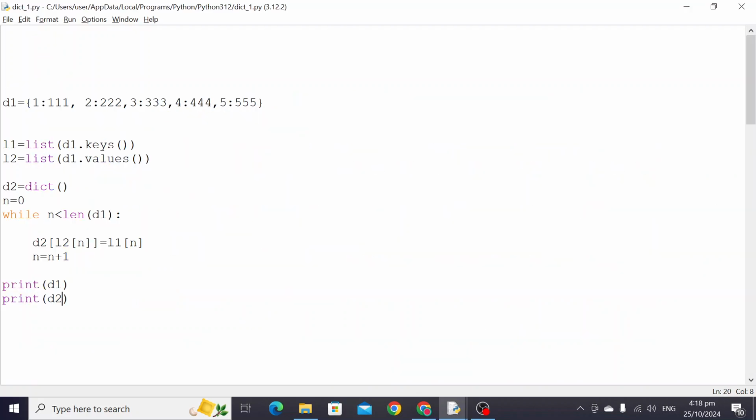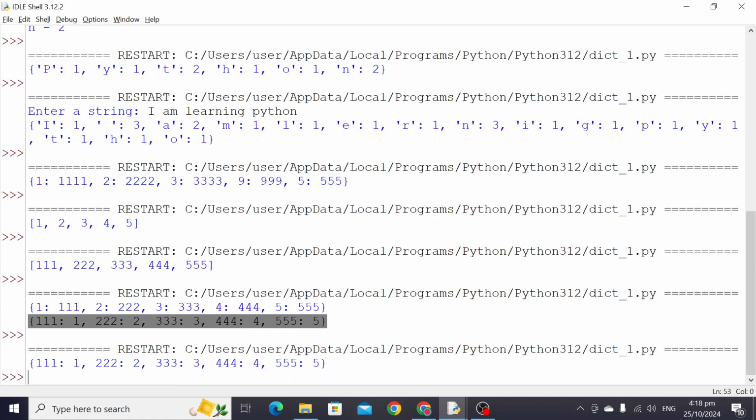Right, so this is the program, and if you want to convert this d1 only after swapping, then we can copy the value to the dictionary as it is. How to copy? Simple, d1 equal to d2 and just print d1. It is very simple. Okay, done.